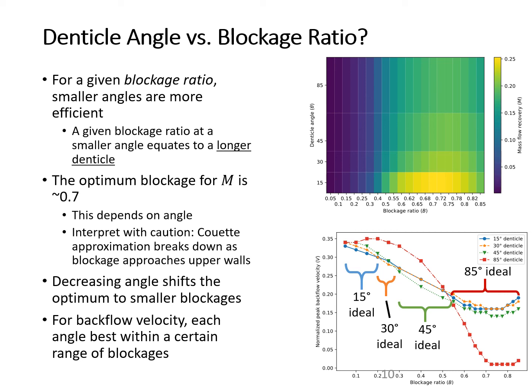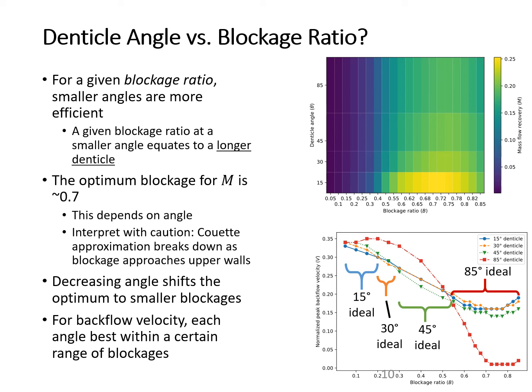So we found the optimum blockage ratio is right around 0.7. It depends on angle a little bit, and this result also needs to be interpreted with caution. It's certainly a universal conclusion that can be applied to Couette flows with a blockage and an adverse pressure gradient. However, the physical realism of our approximation of turbulent streaks as walls begins to break down as the blockage approaches those. Because if the blockage is a long way from the streaks, they are likely unaffected by the blockage, but if the blockage gets up near the streak, that becomes less realistic.